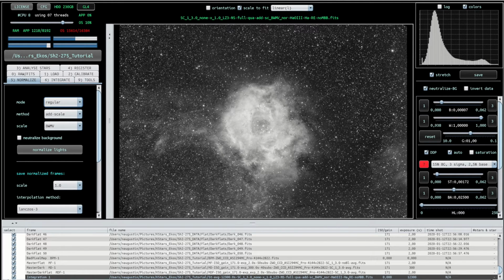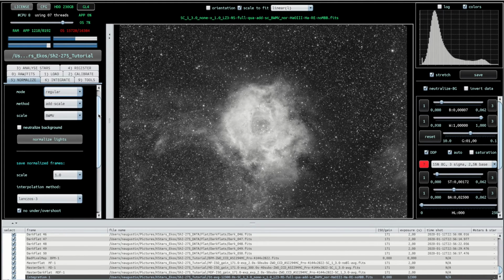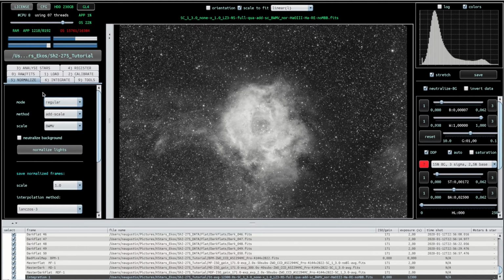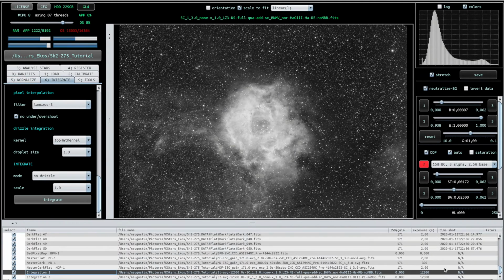the integration number 2 that we do as the next step will have in the file name Ha-OIII-OIII-03. And those two integrations we then combine afterwards to a false color image. So, as I showed before, normalize, integrate. Basically, you don't need to change any settings. You just hit integrate again, and see you when integration number 2 is finished, and then we go to the RGB combination.